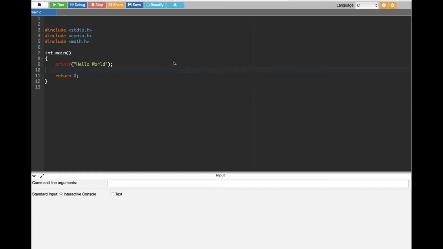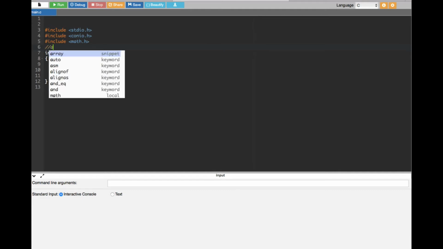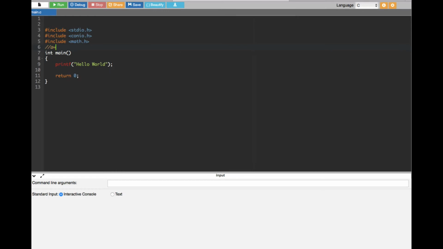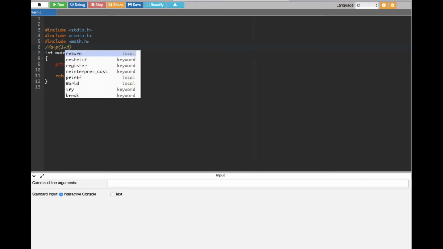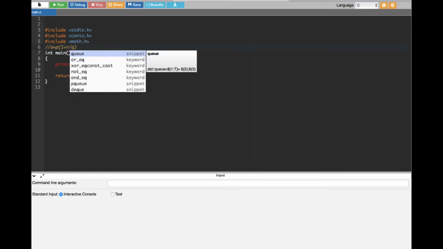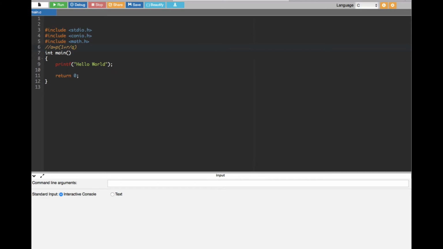What's going on, guys? In this video we are going to see how to find the compound interest using a formula in C programming. First of all we have to know the equation for the compound interest. To calculate the compound interest you have to use this equation, that is A is equal to P times (1 + r/q) to the power nq. This is the equation we have to use.